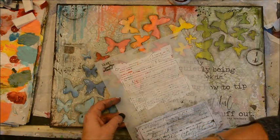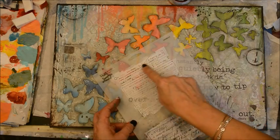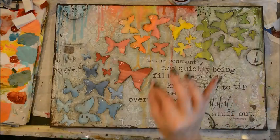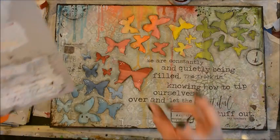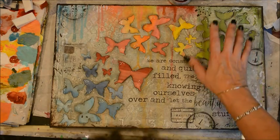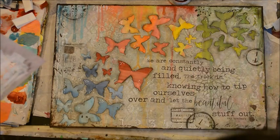I told you it was a lot of stencils. But it's just the little bits and pieces here and there, where you're like, okay, what does it need? What does it need? Oh, and I used the scribbles stencil. I don't even know what I did with it, where it went.